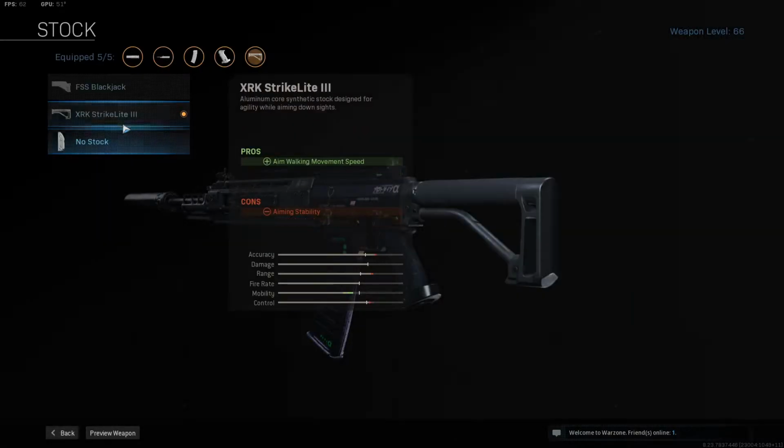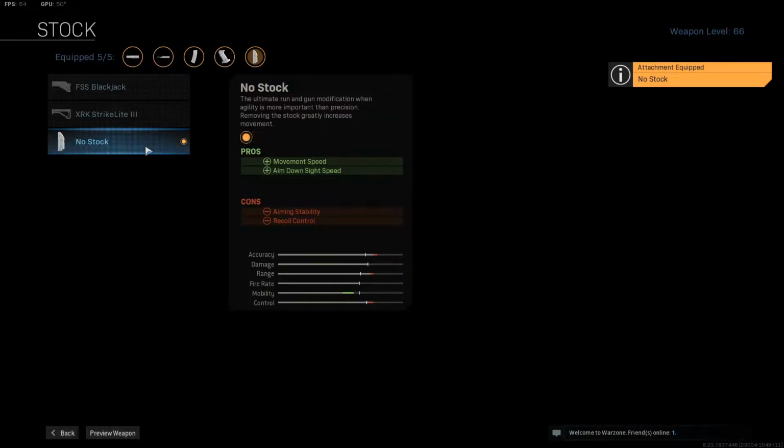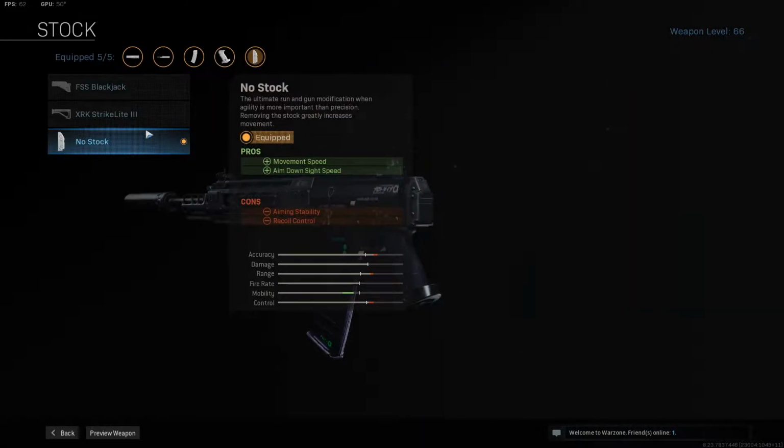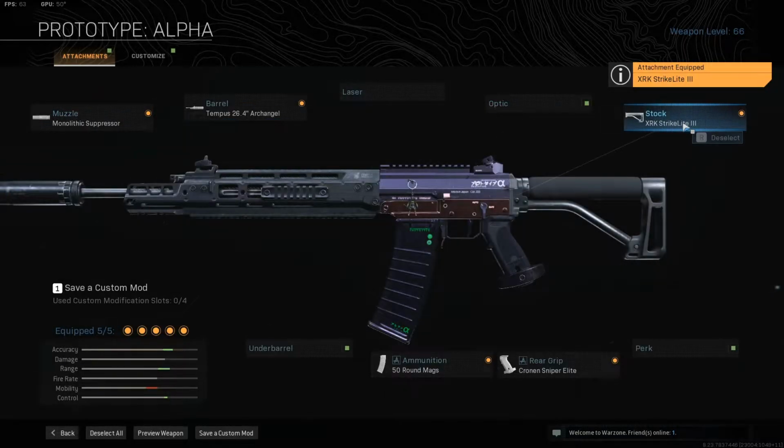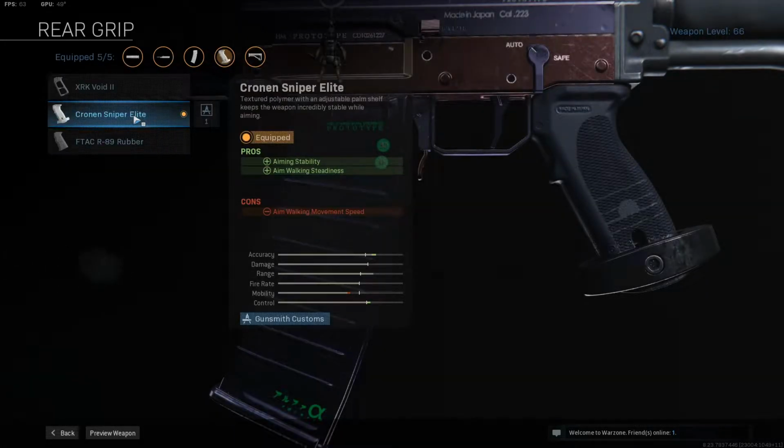I use the strike light for the stock, because I feel it gives you a little bit more stability. The no stock is great, I do use this sometimes. It's not so bad. I just find you get more stability with the strike light. So, up to you which one you use, that one's preferable for me. Rear grip, I use the Cronin Sniper Elite. It's a great little attachment. Gives you good stability, good steadiness when you're walking around and aiming.